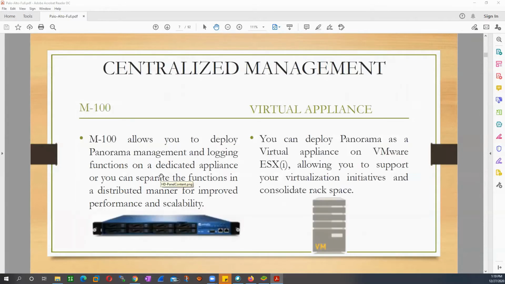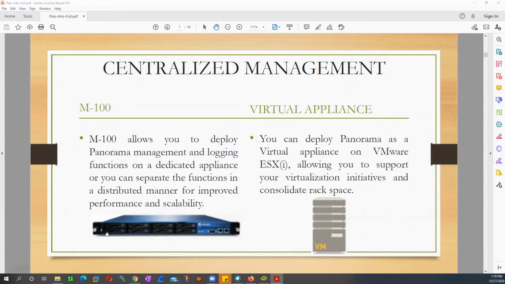Now, as we know, Palo Alto is also going to provide you Panorama. There are different models of the Panorama as well. Now we are talking about M100 Panorama. This allows you to deploy Panorama management and logging facility. This is the M100 series of the Panorama device, and in this device you can install the Panorama operating system.